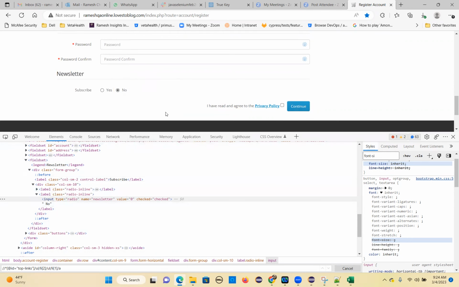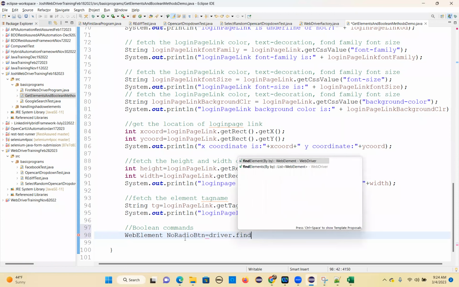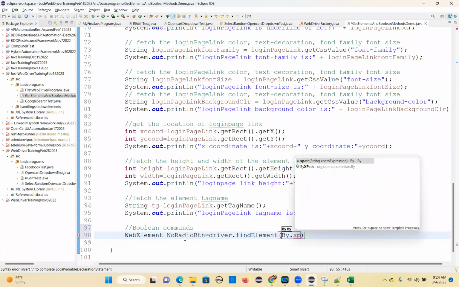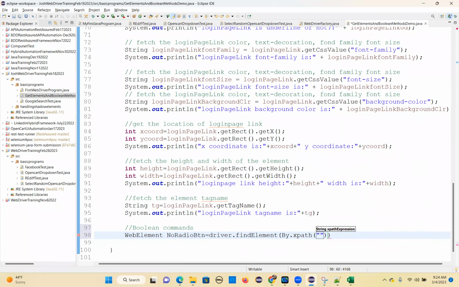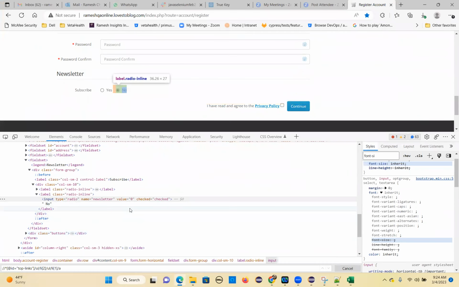I'll use XPath. First, the no radio button, right? So first identify the web element: noRadioButton equal to driver dot findElement, by dot XPath. So give the XPath. Oops, very big one, right? I don't want this much big, I'll simplify this.